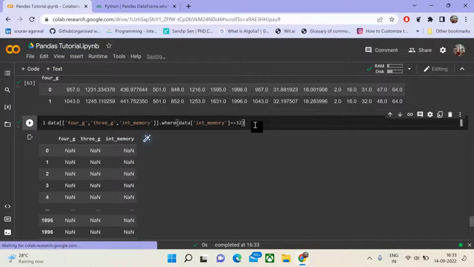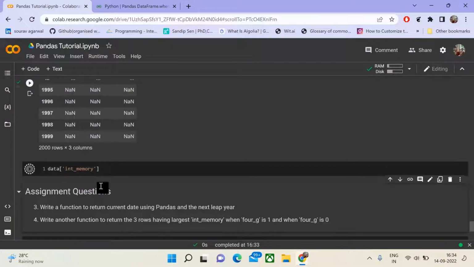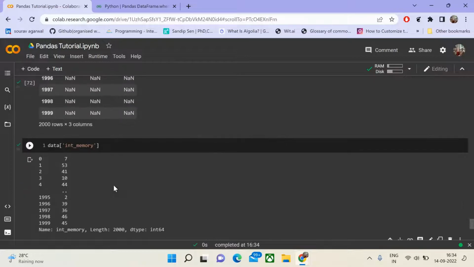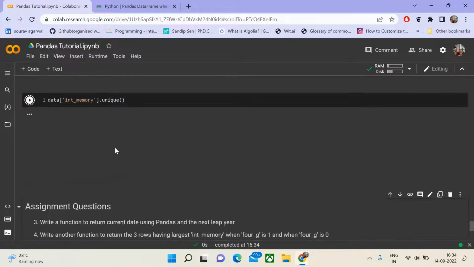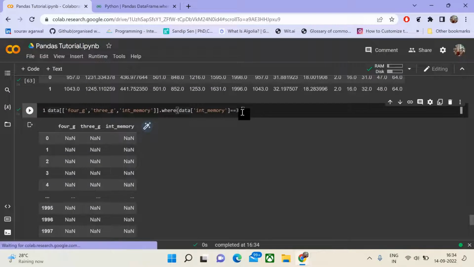If we see there, we don't find any 32 as values. Is it so? Let us check. Data int memory, so what are the unique values here? So we have, let's say we take the value 53.